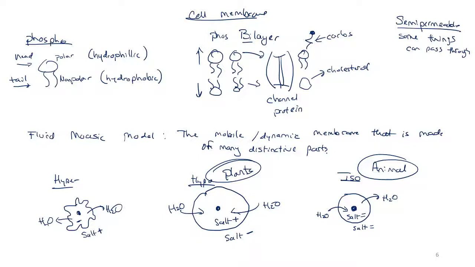Any questions? Yes. So the lock and key model has to do with channel proteins, right? No, the lock and key has to do with enzymes. And enzymes basically help break down things. The other proteins, like channel proteins, are just open pipes that allow some things to pass through, which helps make the membrane semi-permeable. The ones that let certain things pass in, right? Yes, absolutely.